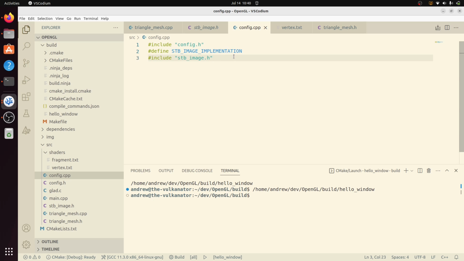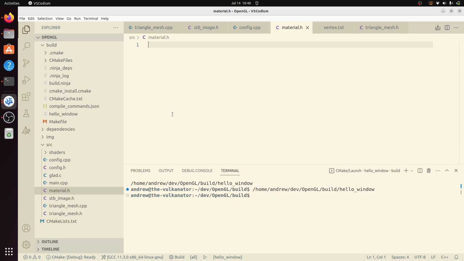Now I'll save all. I was going to do some CMake stuff, but I'll save that for later, because what we also need to do is make a basic class for materials. So let's go ahead, we'll make a material header file, and we'll just go ahead and define a bunch of things.